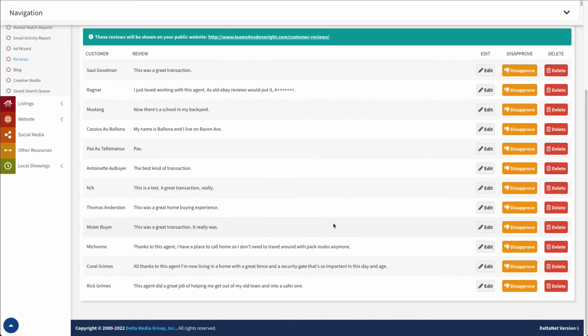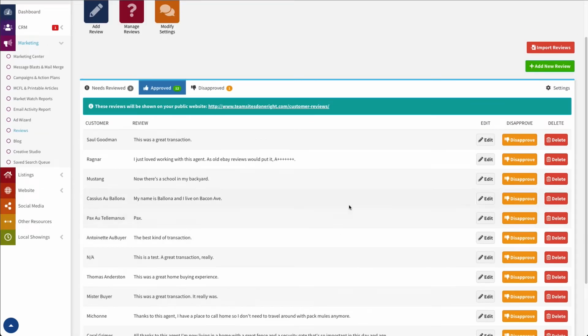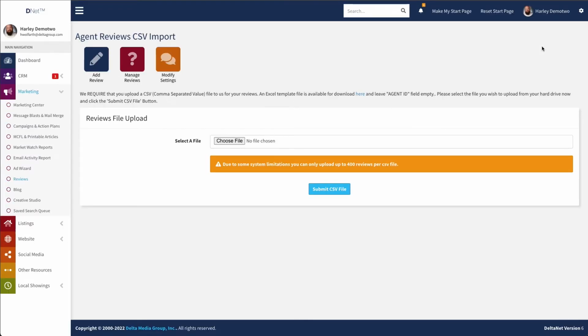So we'll cancel this. Now, with the new functionality, what I'm able to do, instead of just waiting for those reviews to come in and then approving or denying them, or going in here and putting them in manually, I can now click on this Import Reviews button, and I can import reviews from a CSV. So you can see that takes me to this new page here. So what I'll do is click on Choose File, and you can see it gives us some information up here about what it is we can import or how we import these.